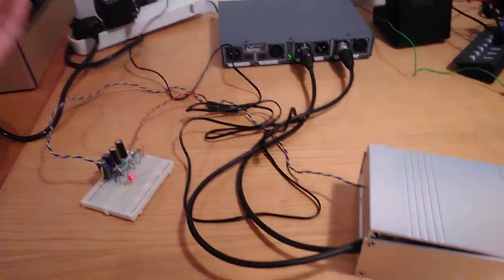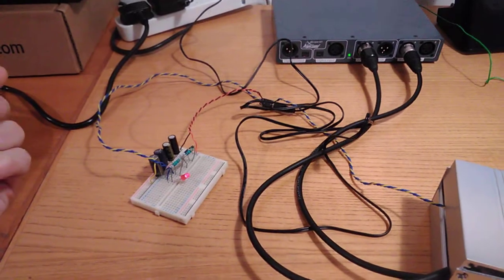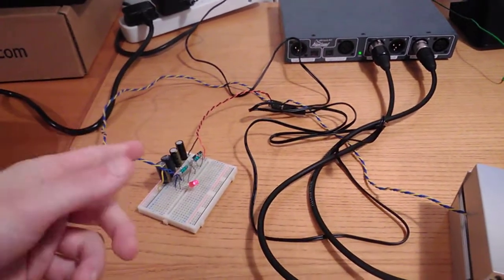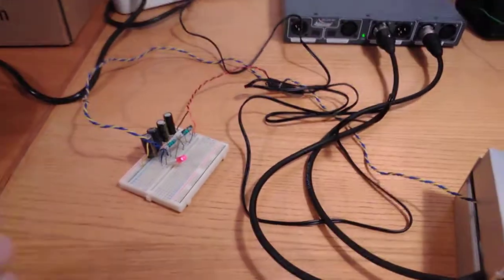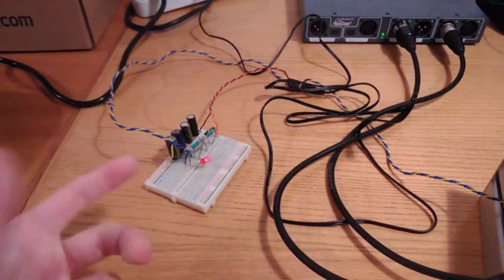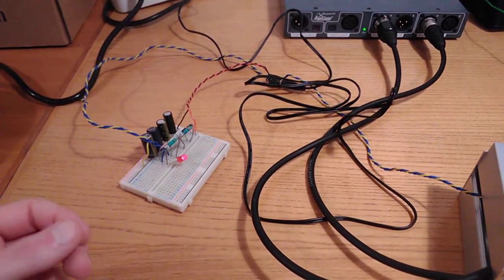So this whole system here can consume, say, maybe less than 400 milliwatts in total, which is enough to preclude the option of adding an on switch. And when you preclude that option, you of course save money in terms of the actual switch, which will probably cost about maybe 60 pence or so.